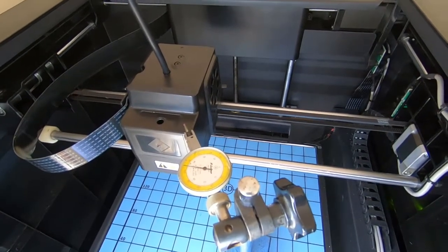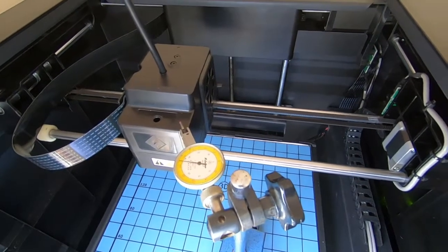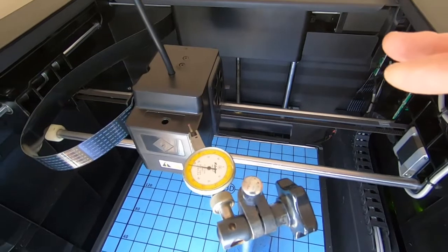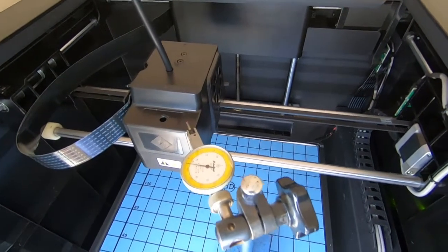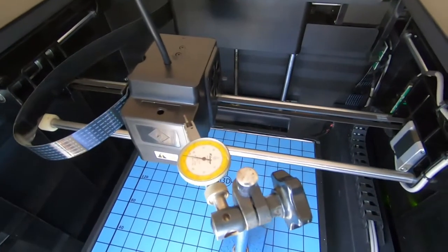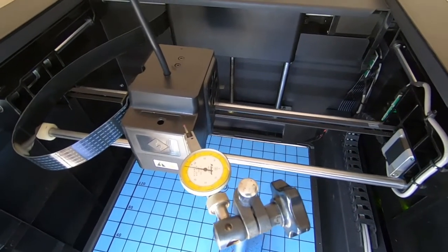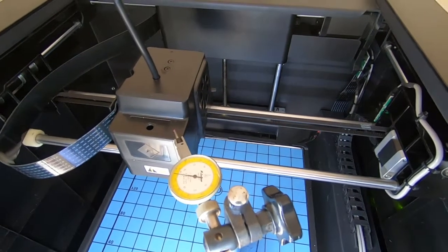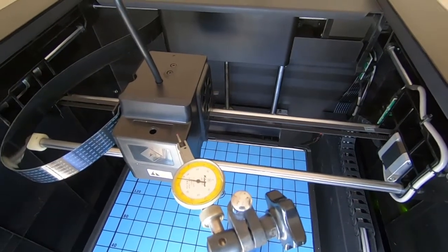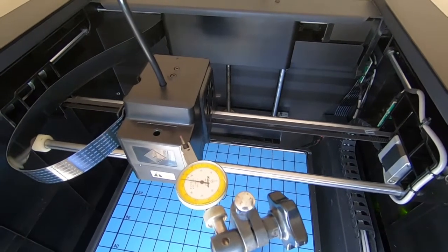It's a tall machine, but as the machine starts its first print, these things generate quite a lot of heat and the machine will start to warm up. I've got a hot air gun here. Now I'm not going to get the machine particularly hot, but if you watch the dial gauge as I start this thing going, it's a bit noisy I'm afraid, but I've got the hot air gun quite a long way back.